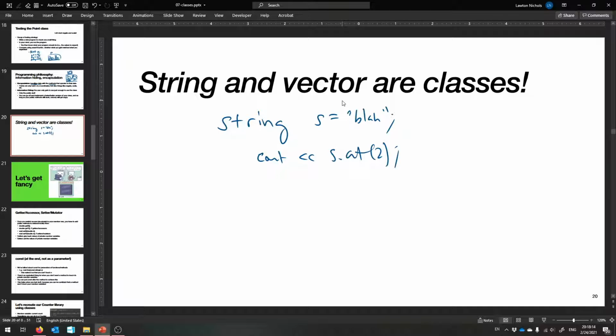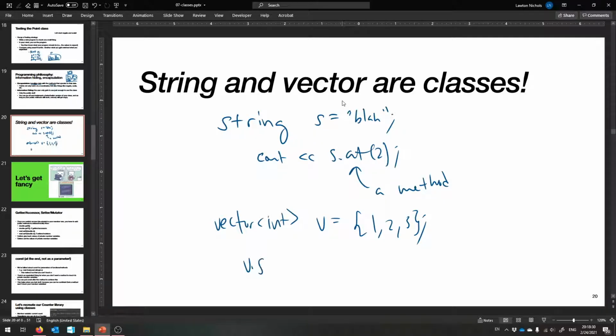Can't we? That's a member function. We're using dot. See? That's just a method. And if we had a vector v of ints, we can say v.size, and that'll give us back 3. That's another method. What? Isn't this beautiful?